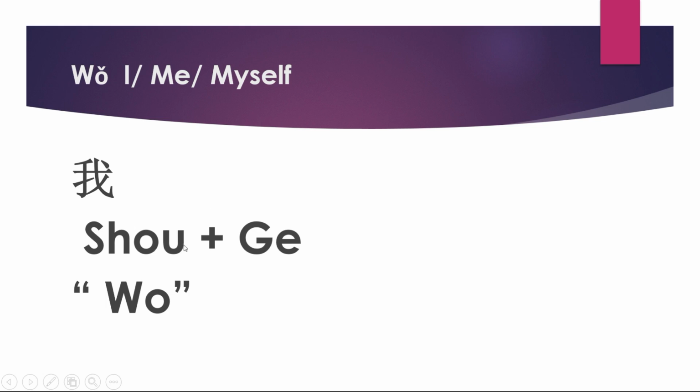We discussed 2 things in today's episode. One is shou and the other is ge. When we combine both of them together, we get wo. So that is the idea behind not putting any image or remembering image here. But if you really think that you would like some kind of image, put it in my comments box. I will definitely add it in the upcoming videos and come up with some kind of idea to discuss with you guys. So we're almost through. Let's look at our last words.